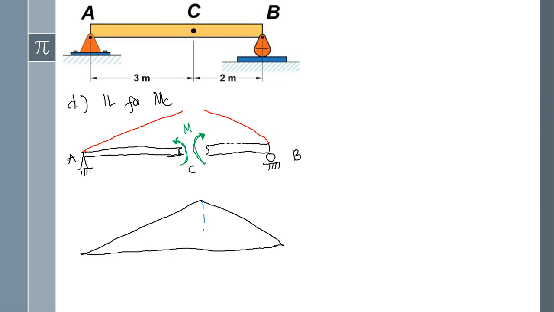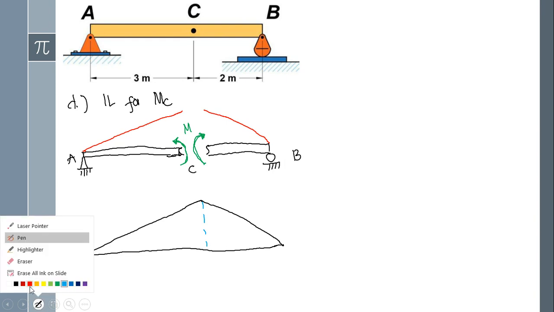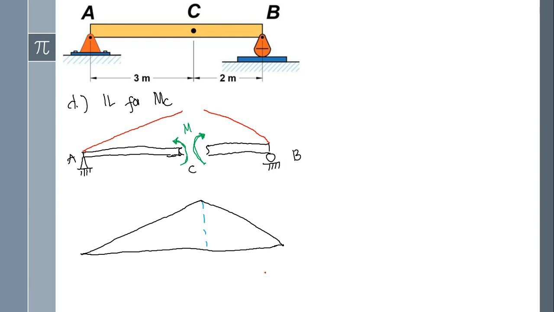Sir, where are the ordinates? For the ordinates, again, we are given a formula to solve for them. And if we get one ordinate, we can use ratio and proportion to solve for the other ordinates that we need. So the formula for the highest ordinate is A times B all over A plus B.